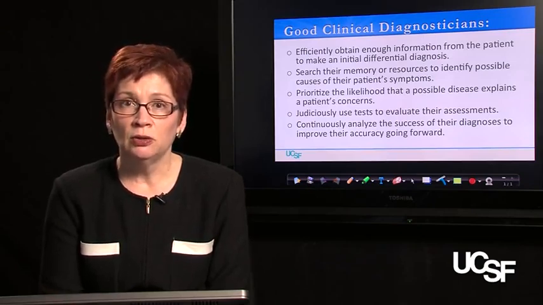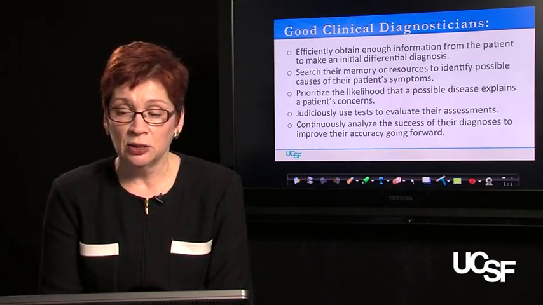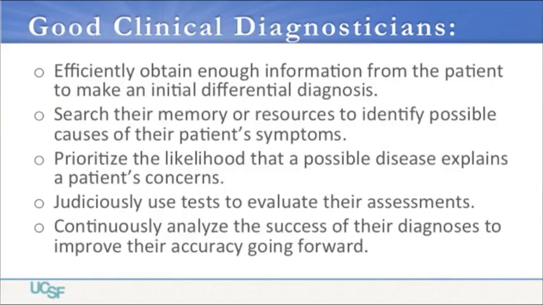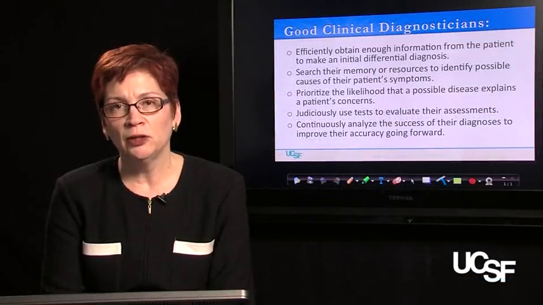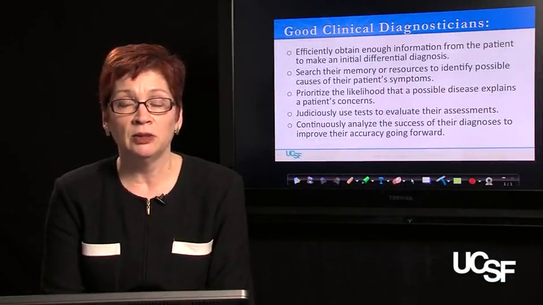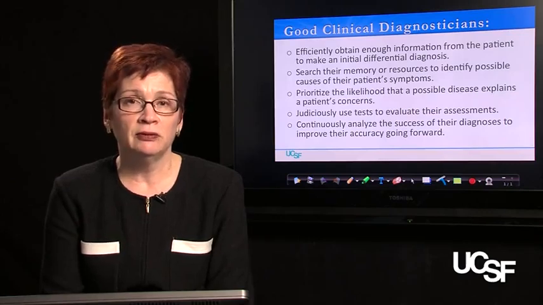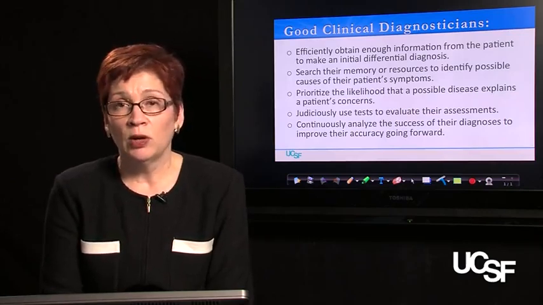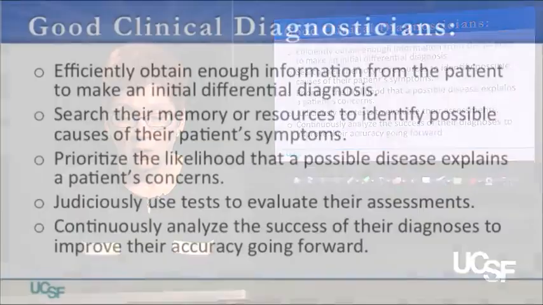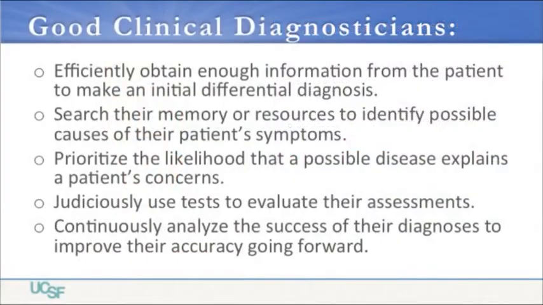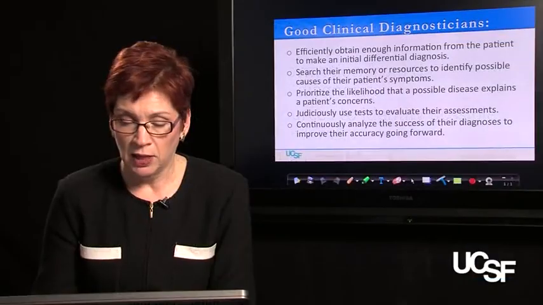Importantly, we will teach you how to do what expert clinical diagnosticians do, which is prioritize the likelihood that a possible disease explains a patient's concerns. It isn't particularly helpful to generate a laundry list of possible diseases and then test progressively for them. It's expensive, it's wasteful of time, and it often doesn't get you where you need to be. We want you to learn how to judiciously use tests to evaluate your assessments, and continuously revisit the patient's symptoms and signs as you gradually obtain more information about what might be causing the patient's problems.